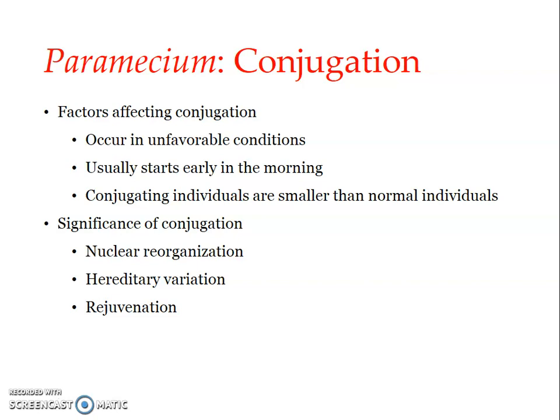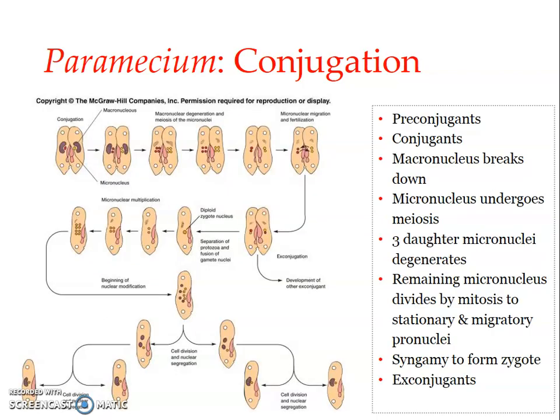So I hope the process of conjugation of paramecium is very clear. You have to study this particular diagram and each of the steps. We can just summarize the whole process of conjugation. Initially, two individuals belonging to two different mating types of the same species come together. They lie close together with the ventral surface in contact, and the buccal oral grooves joined, and the pellicle and the ectoplasm degenerate, and a protoplasmic bridge is formed.